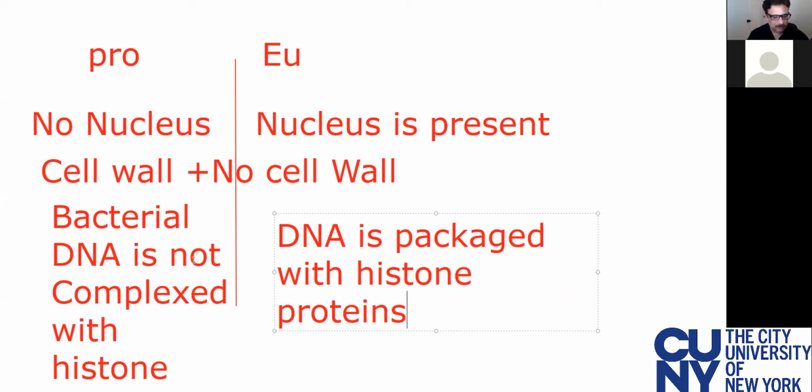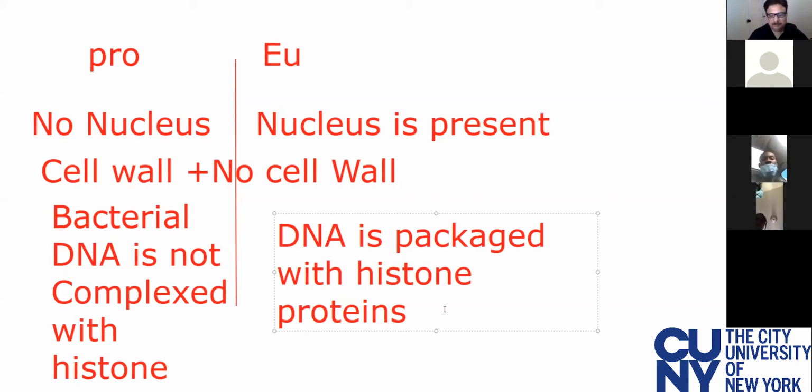So you remember that histone proteins, so those who joined now, I just started, I'm at the first question. DNA is packaged in eukaryotic cells as chromosomes, and the proteins that package the DNA are called histone proteins. So just to revise, a nucleus is present in eukaryotes in contrast to prokaryotes, which don't have a nucleus.